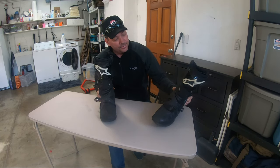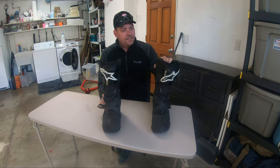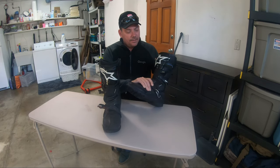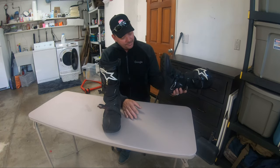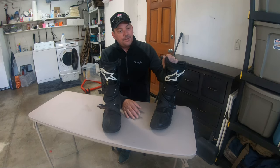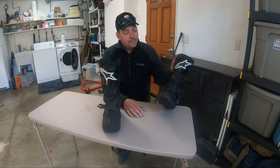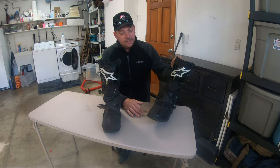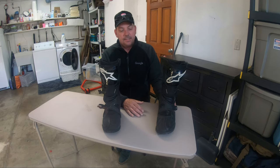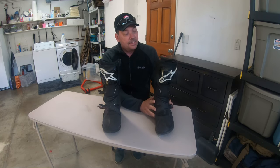Overall, these are a solid pair of boots. Price range is about $450 — I think I got them at Cycle Gear about three years ago. They may have gone up 3-4% by now. But if you're in the market for an adventure style sport boot that gives you solid armor and Gore-Tex, they are squeaky as hell when you walk — don't expect to go cat burglar anywhere. They're not the lightest boot, but not extremely heavy, and they're super comfortable. You can walk for miles and miles without any pain in your feet. That's why I really like them as a touring boot — when you go on a tour, you may want to stop and go sightseeing and walk around for a good half hour. A lot of boots are designed to be on a bike, not for walking, but you can actually walk in these really nicely.